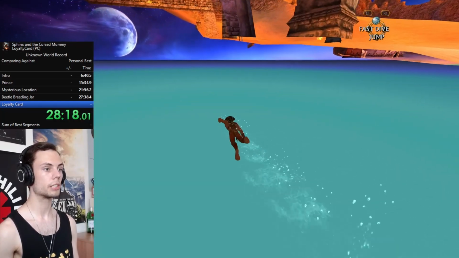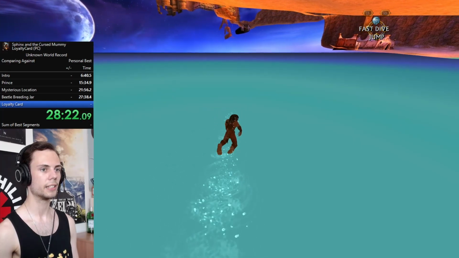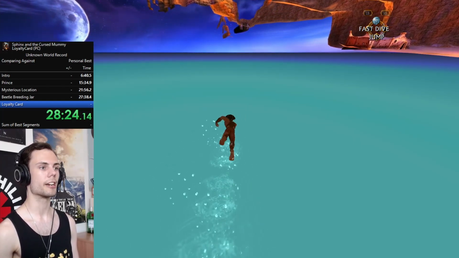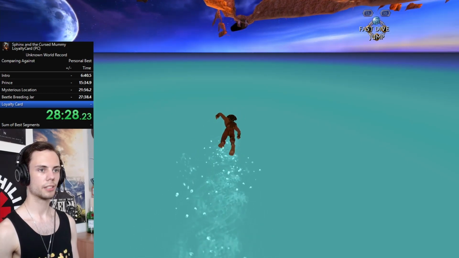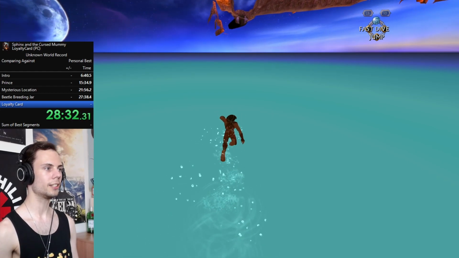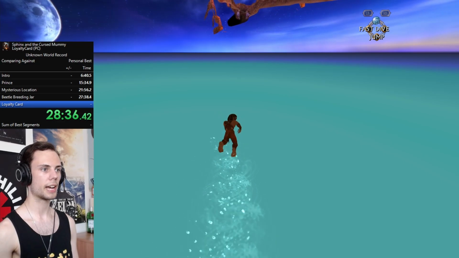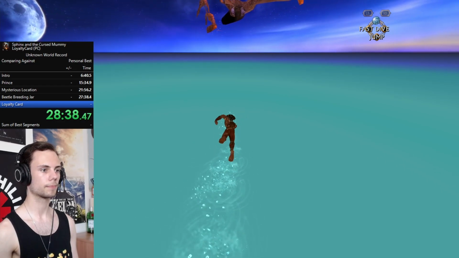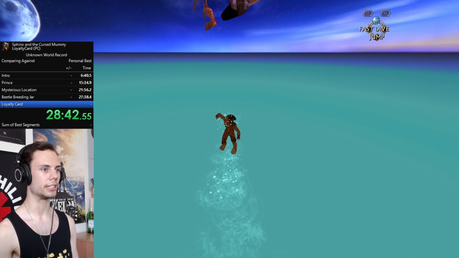And the reason we don't want to dive is because we can't actually make it all the way back over here underwater, because we will run out of breath. So, if we just stay on the surface, kind of the surface of the invisible water, we can swim over here without worrying about breath, and dive when we get there, to be able to swim upwards and into the loading zone.